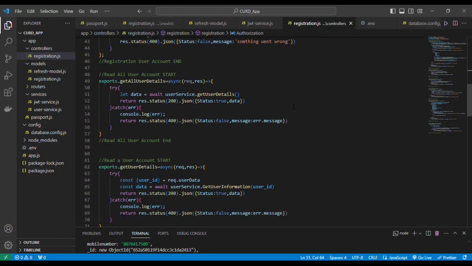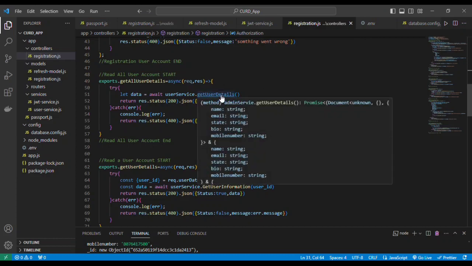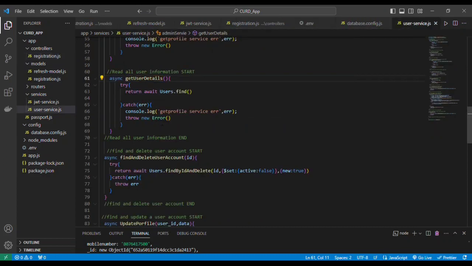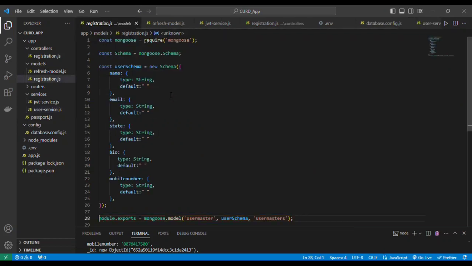Next is get all user details. For that we just have to create one object for get all details, and the get user details method. In here I write the business logic. Users is where we call the particular database, where our data is there.